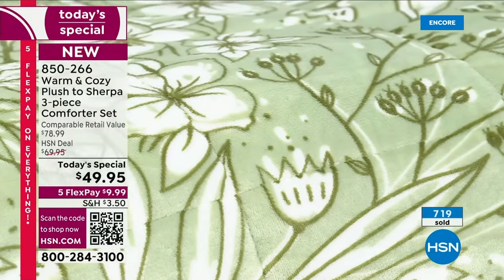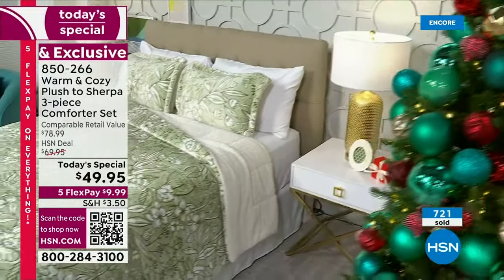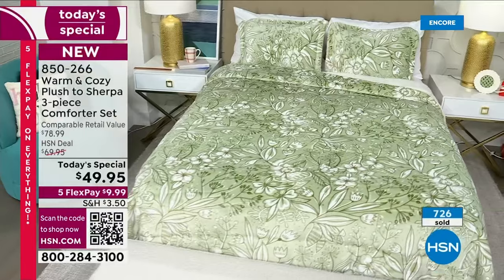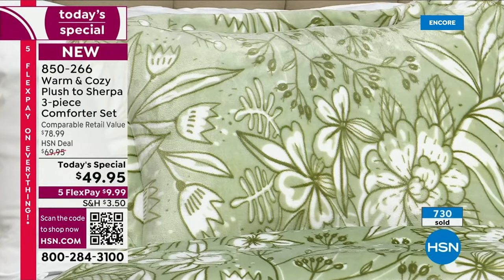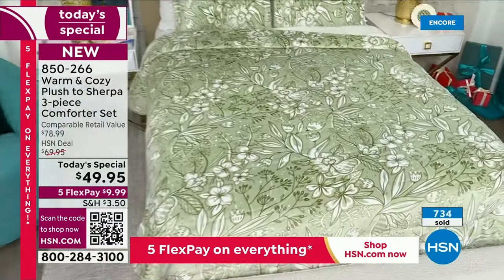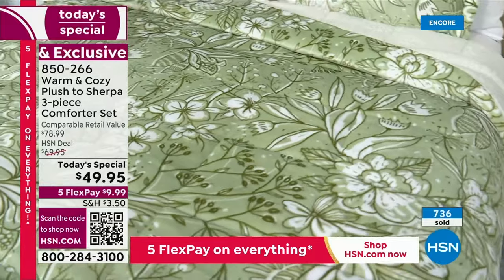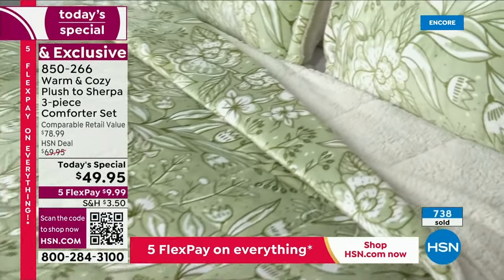There's so much detail in it, and I love how we left it pretty monochromatic, so it's the greens and the whites and a little bit of deeper green. Look how beautiful all of these look with simple white sheets on the bed. Remember, underneath, all of them are backed in our faux Sherpa. And I want to talk about that for a minute, because not all faux Sherpa is the same. Faux Sherpa can be scratchy. It can have a kind of plasticky feel to it. I've felt all kinds. Ours is fluffy. It's very cloud-like. It washes beautifully. You can throw this in the wash, throw it in the dryer.